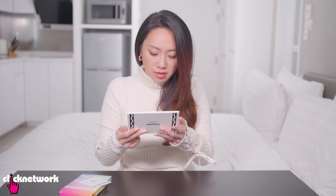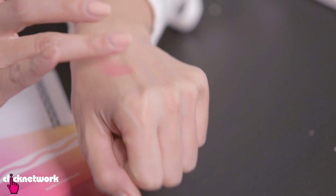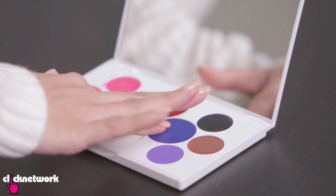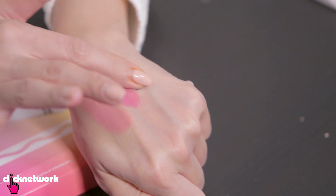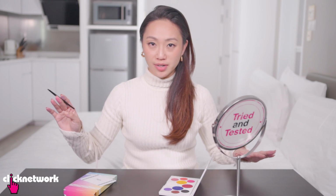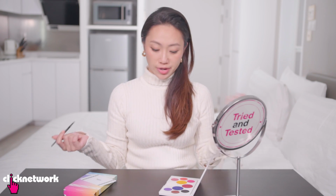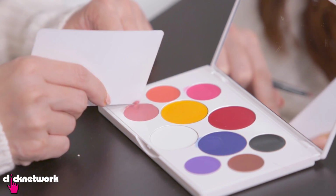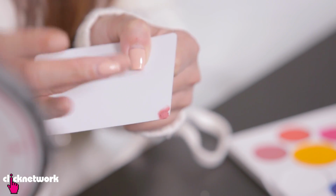I was kind of expecting it to smell terrible, but it actually smells a bit like cherry, like the artificial cherry sweet. I thought it was going to smell a lot like wax. Oh, that's pretty. Oh wow, the texture is really nice and creamy and easy to spread. I'm going to try this without mixing anything first, and I'll pick a color that I would normally wear, like this one. I'm going to scrape it off and use more, because not a lot of color is depositing right now.